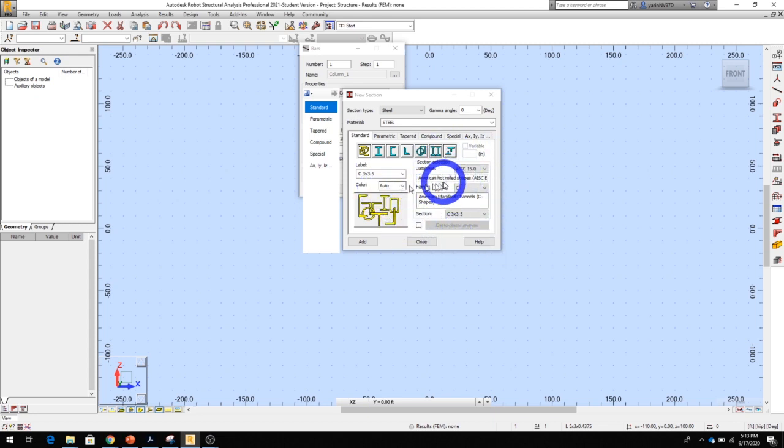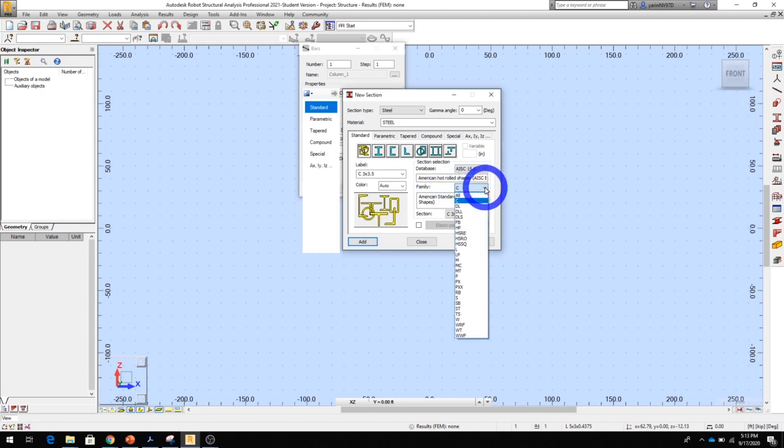In here you can see, this is incredible, this program. They have the American Institute of Steel Construction Manual, 15th edition, already in here. So from here you go to the family tab. We're looking for W, not the channel.